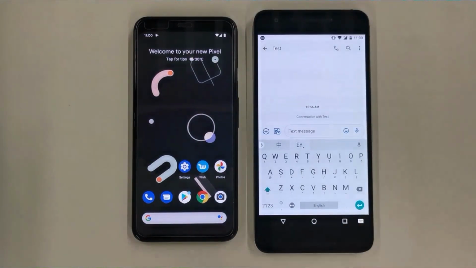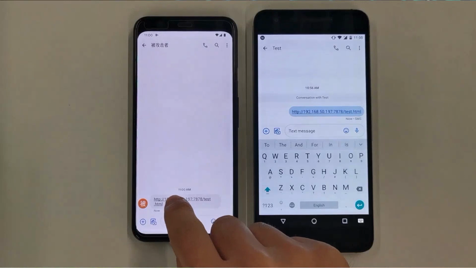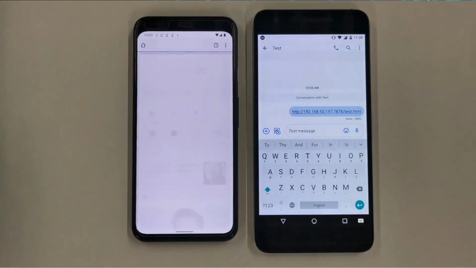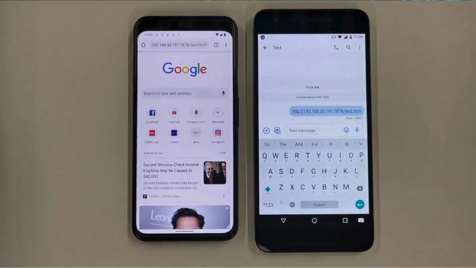Then we send a short message from the right. Once victim clicked the link, our exploit was triggered. At first, download multiple payload HTML files.